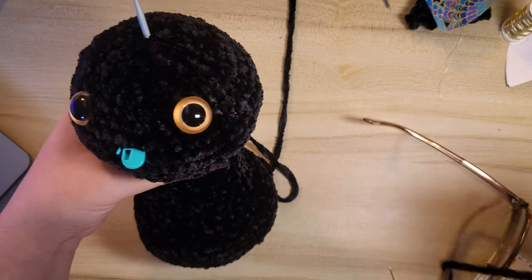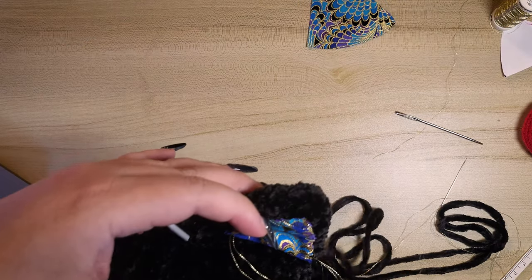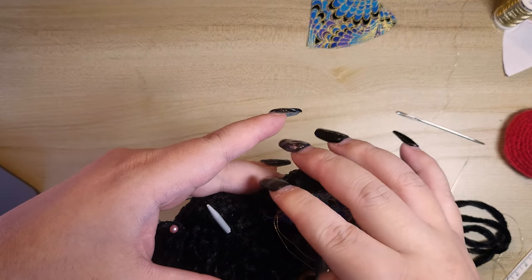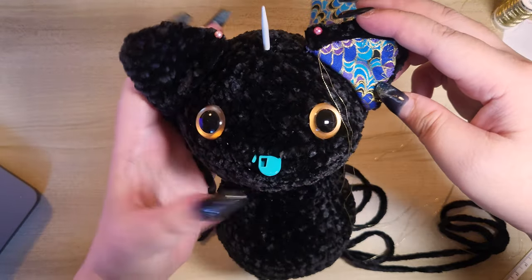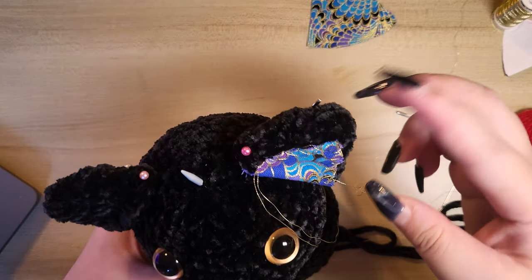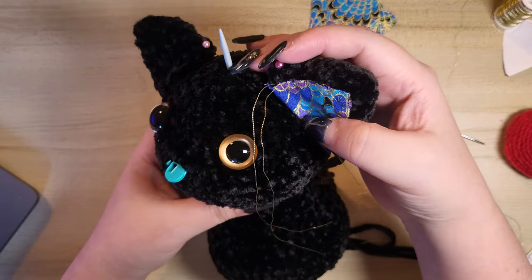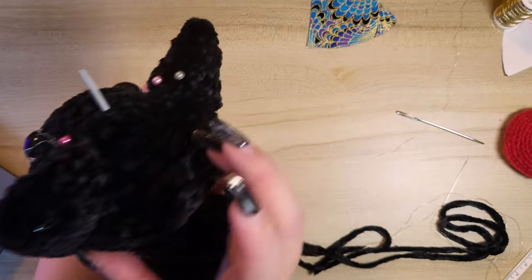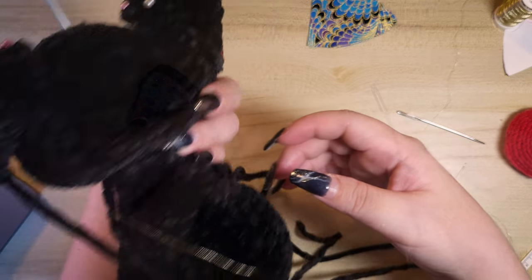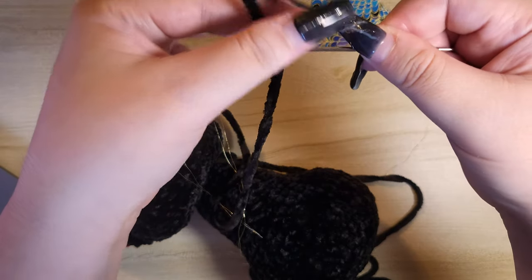We want to place the ear 2 stitches from the top of the head for our ear location. As for the bottom ear, I'm placing it 2 stitches down from the eye line. Please take your time here to make sure you're happy with the location and everything is symmetrical. Check all the angles to make sure things line up. Once you are happy, grab the yarning needle and we are going to start attaching the back of the ear to the head.